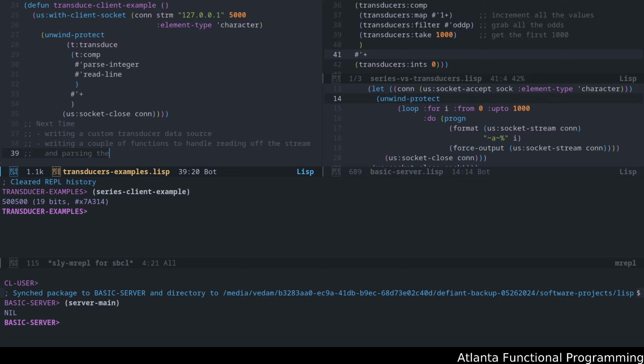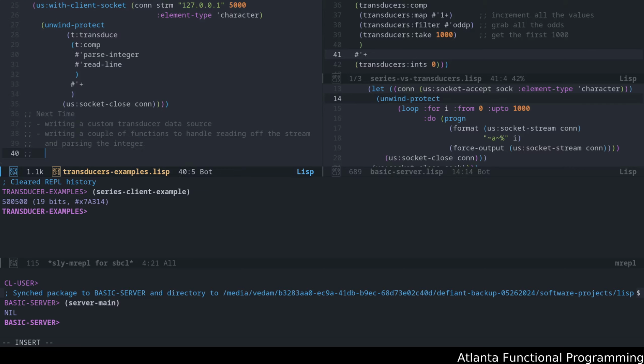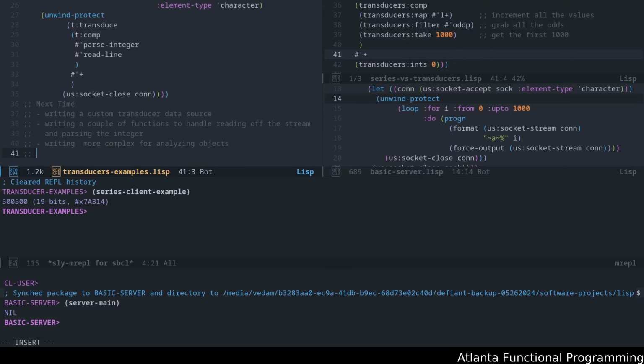But obviously, it's going to require some deep dive parsing the integer, and then we could go to extending it to writing a more complex example for analyzing objects. So that's all I have for today.